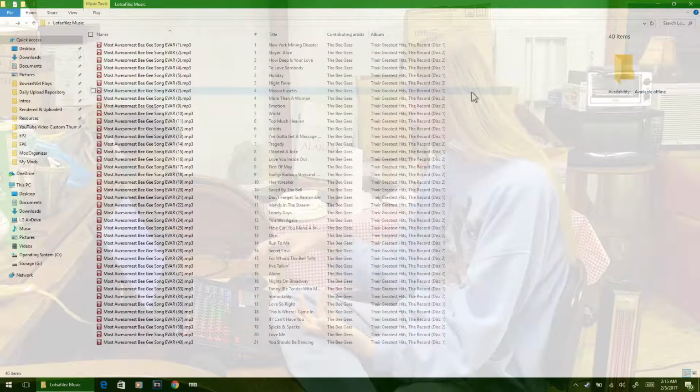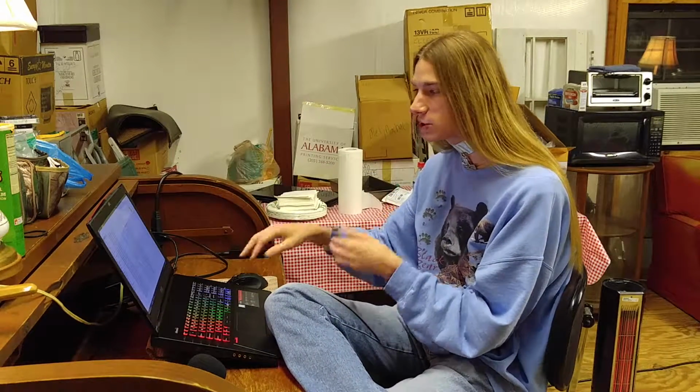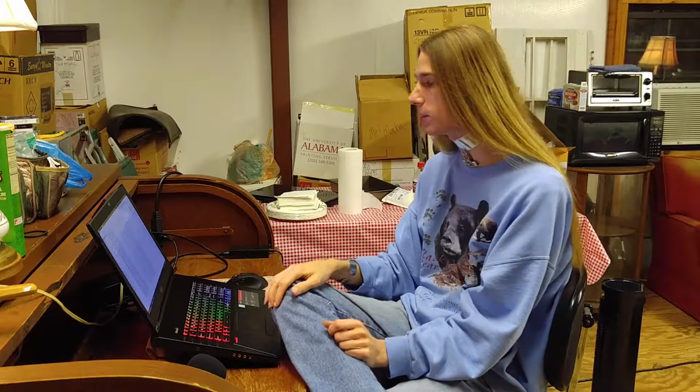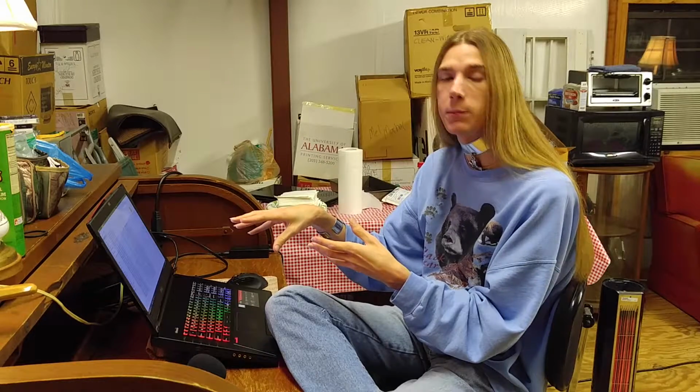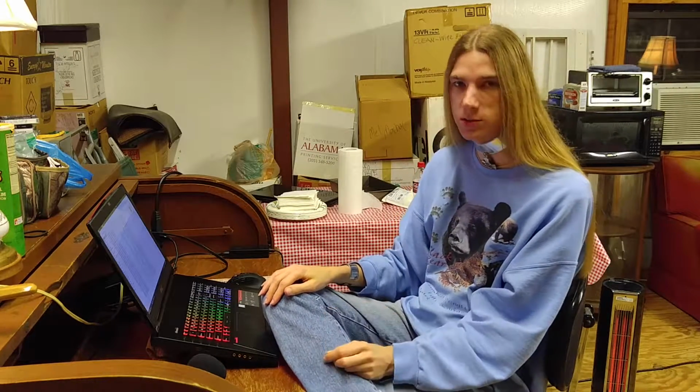Of course, you saw that we renamed all these files, but it didn't change the metadata. It didn't change the album name, the artist, the title of the song, or the track number. So that stays. Now, in the event you don't have any of that, if you use a method like this to rename your files, it can get very confusing very quickly.